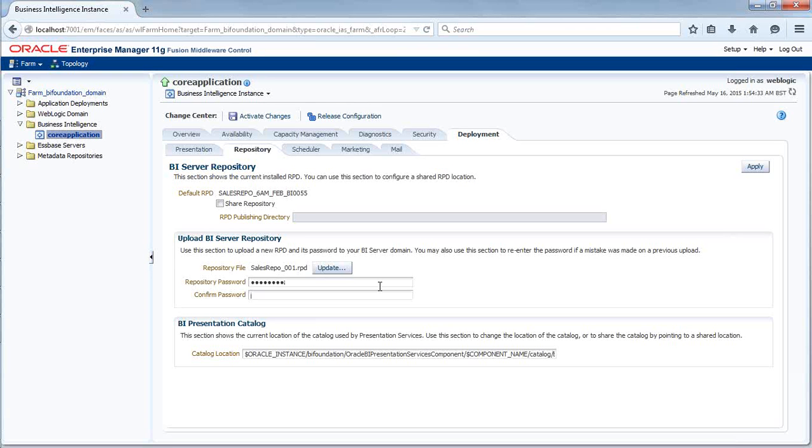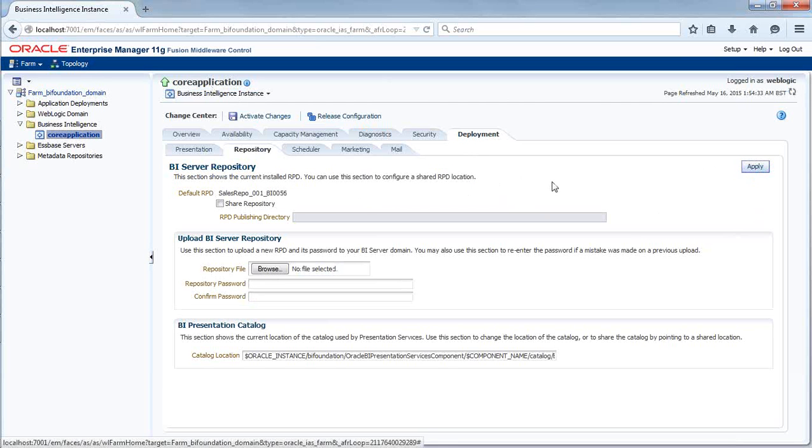I give my password as welcome one, and my confirmation password is also welcome one. I need to provide the same password which I created at the time of repository creation. Now that I have selected the repository and the password, all I need to do is say apply. Apply is basically a local apply. For this particular tab, if I say apply, this configuration is recorded, so you can think of it as a session. We opened a session and we are doing one change now. If I say apply, see, this has been changed.